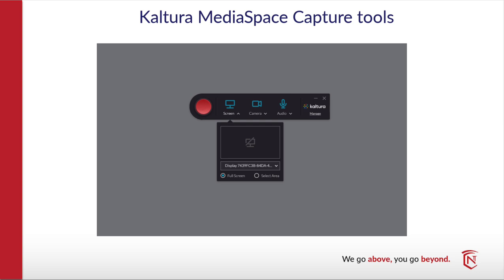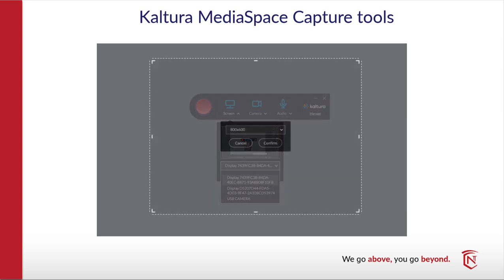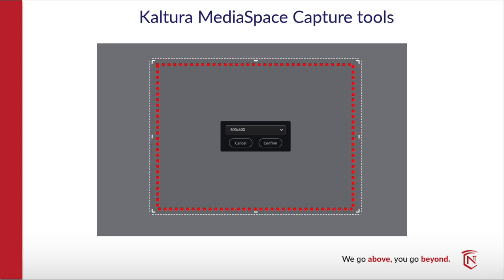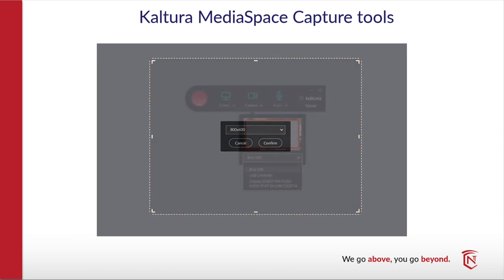Looking at the recording interface, we again have the options for what to capture for the screen, camera, and audio. In addition, here is the preview window that you see below the screen option and camera option when selected. For screen options, you can choose which display if you have more than one, and full screen or select an area. If you choose an area of the screen, a red outline will appear during recording to let you know the area that is being captured.